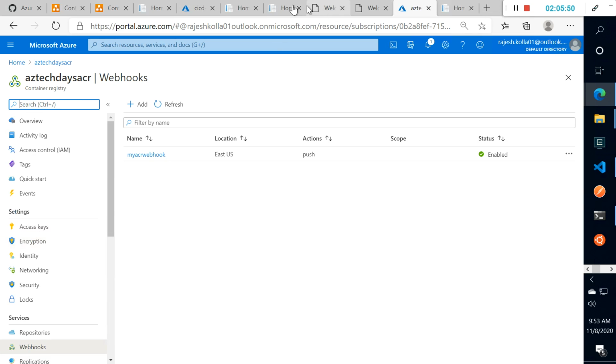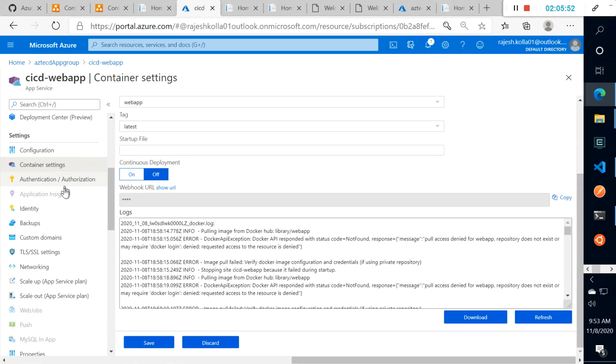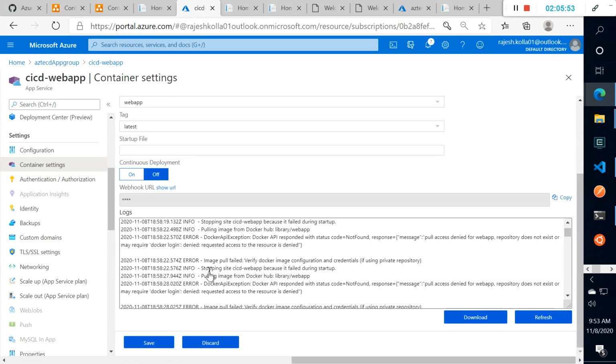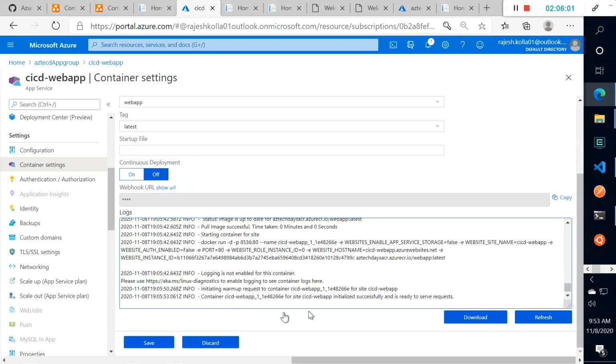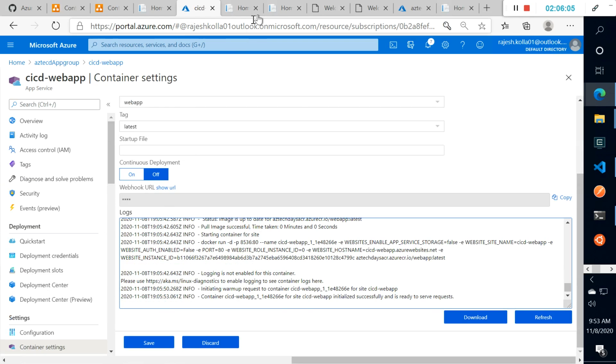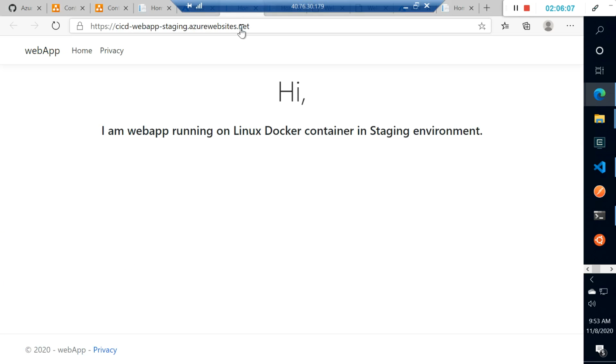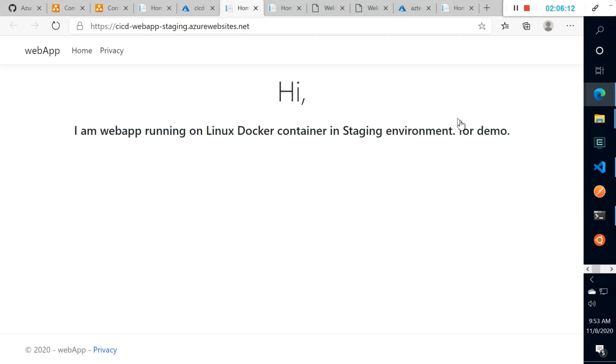You can see this one, continuous integration. I think it pulled the latest image. Whenever we push the image, it pulls the image, and just now it pulled. We can run the staging, yeah, for demo.